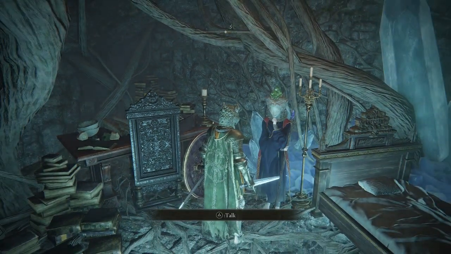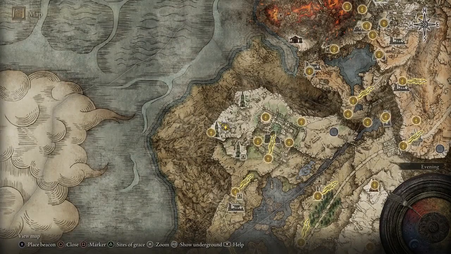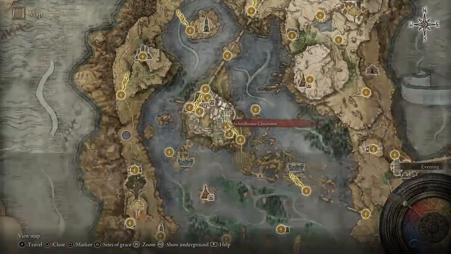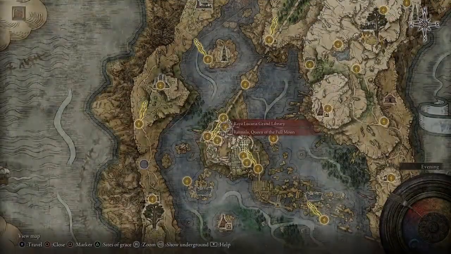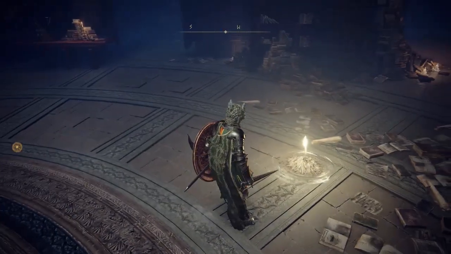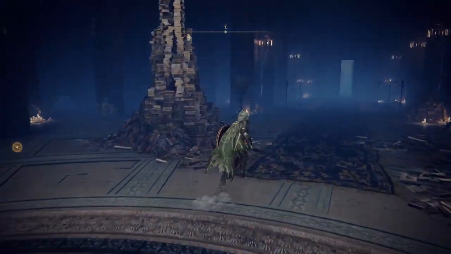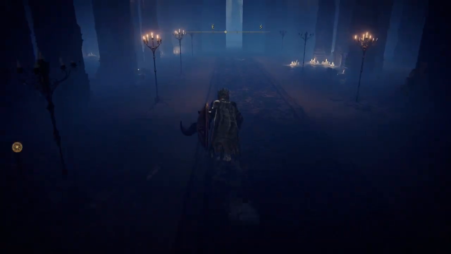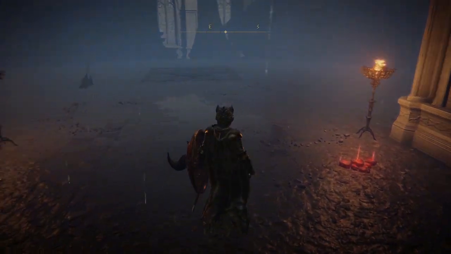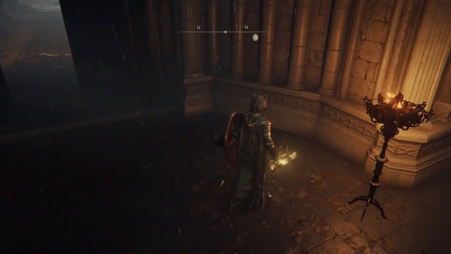That's nuts. Speaking of the Royal Academy, I'll meet you there. The Grand Library. I do not need to speak with Renala, but now look at this. Red. And gold.